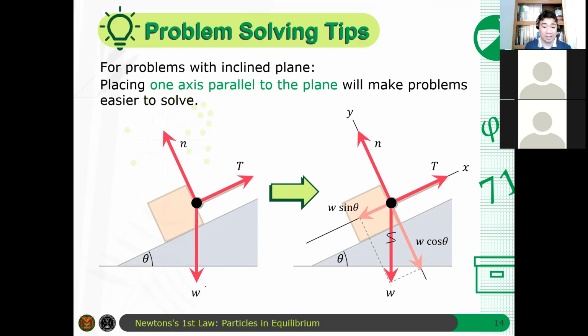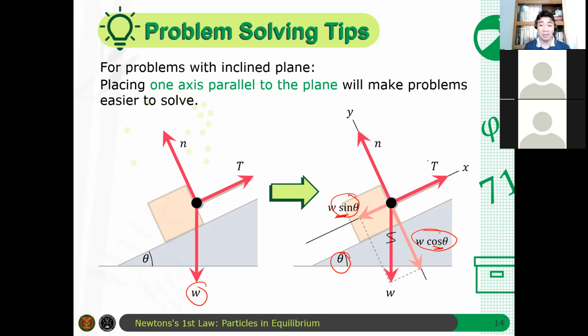And the decomposition of weight, huwag kakalimutan to, baliktad. Yung y component ang cosine, yung x component ang sine, where the angle here is the angle of the inclined plane relative to the ground. Okay? Baliktad. Cosine ang y, sine ang x. So, paano nakuha yan? Use your trigonometry to get it. You can derive it. Okay, but for the meantime, since I have no time to derive this equation, W cosine theta itong y component, W sine theta yung x component. Okay, clear?